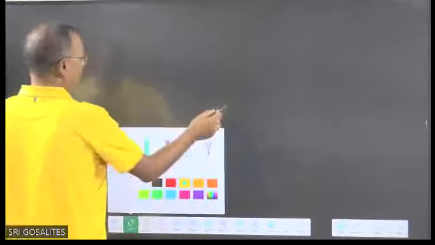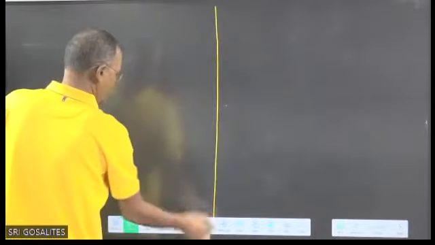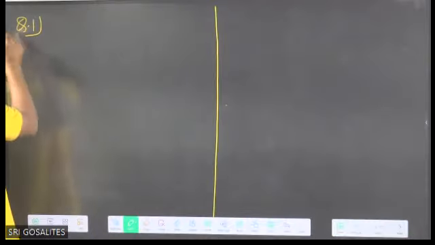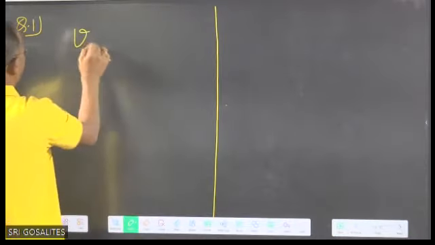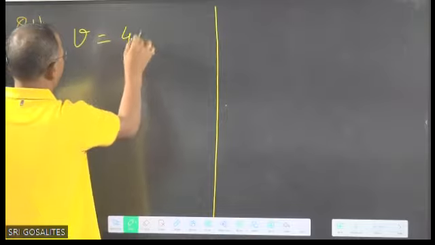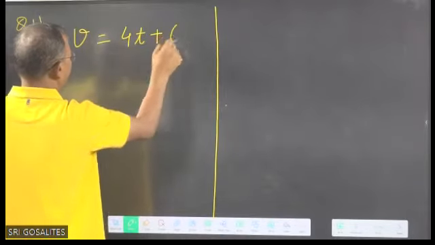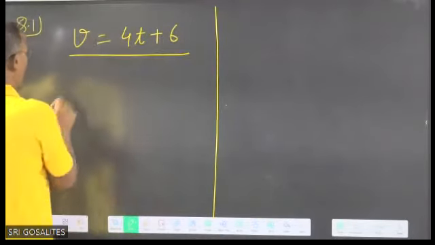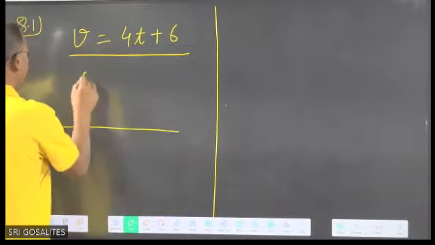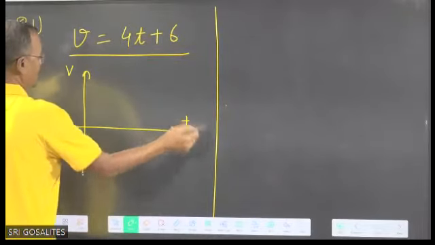Nice. So anyways, this is the application, meaning how we will be having the questions in physics. Now do one thing. Question number 1. Suppose I have an equation v equal to 4t plus 6. Plot this. How will it be? Velocity time relation.